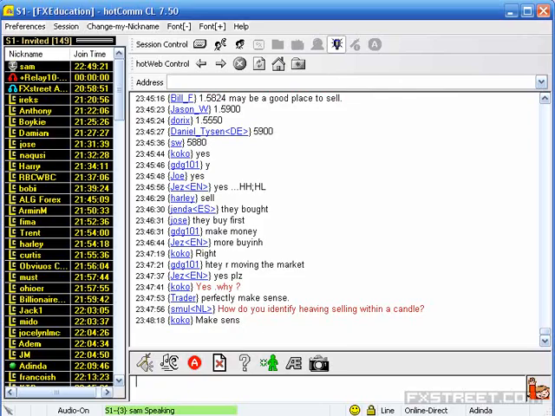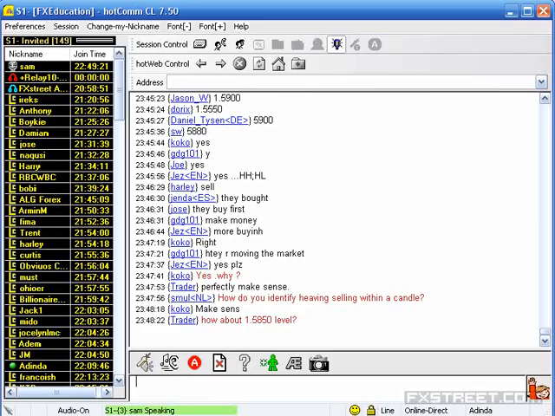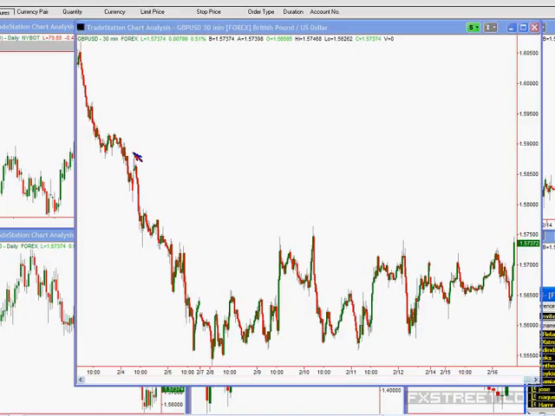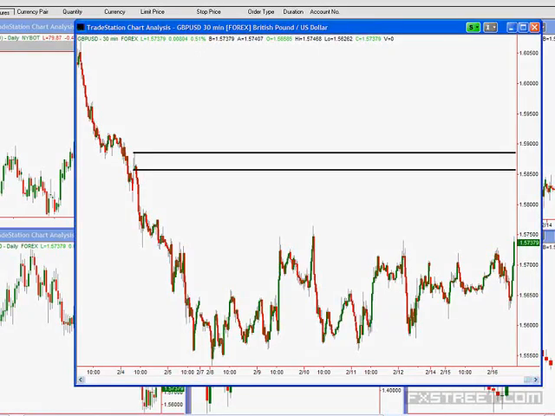But anyway, okay. So I think people are looking at this level here. Now this is not a real clean and clear level here, but I'm going to draw this in. Okay. So the whole point there, Coco, is it doesn't have to be somebody else. It can be you. And that should be the goal.